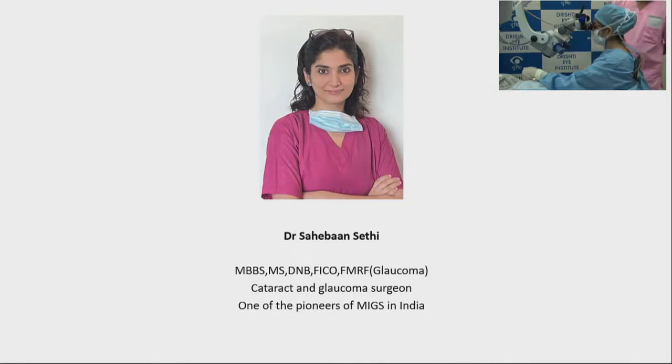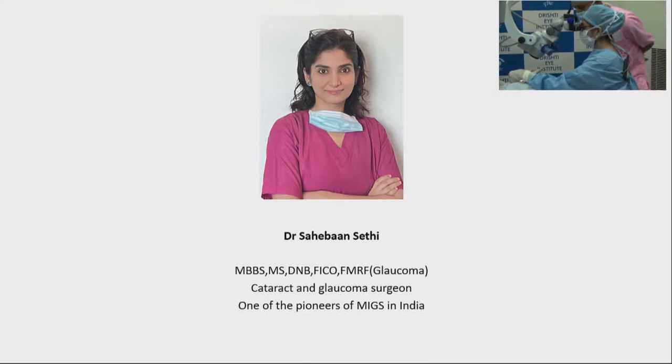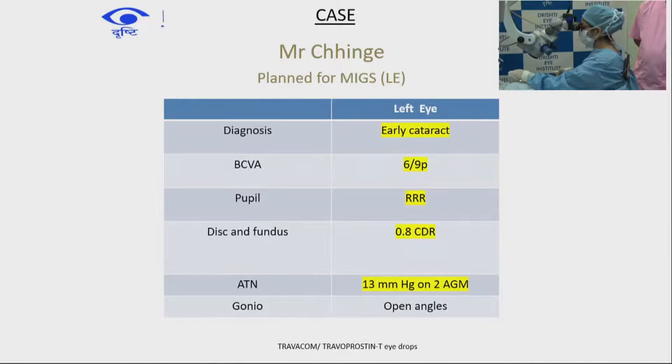Now she'll be operating on the left eye of this 72-year-old gentleman who was referred to us from another hospital. The patient has vision of 6/9 partial in the left eye, is phakic, and has primary open angle glaucoma with IOP of 11 millimeters of mercury. He's on two AGMs, Travatan and Timolol eye drops in his left eye. He has open angles on gonioscopy with iris processes, and in the left eye he has a 0.8 cup disc ratio.